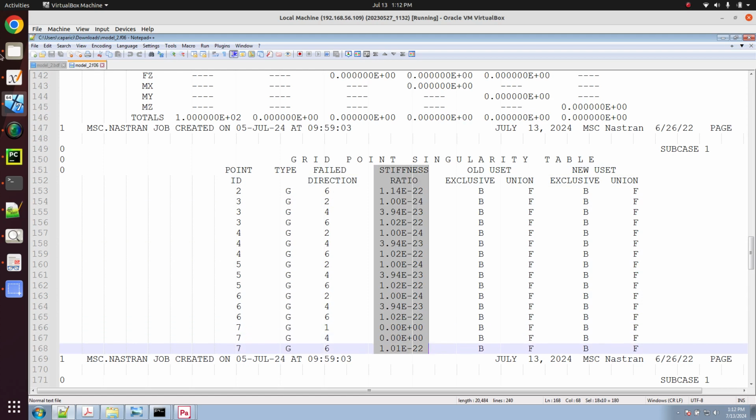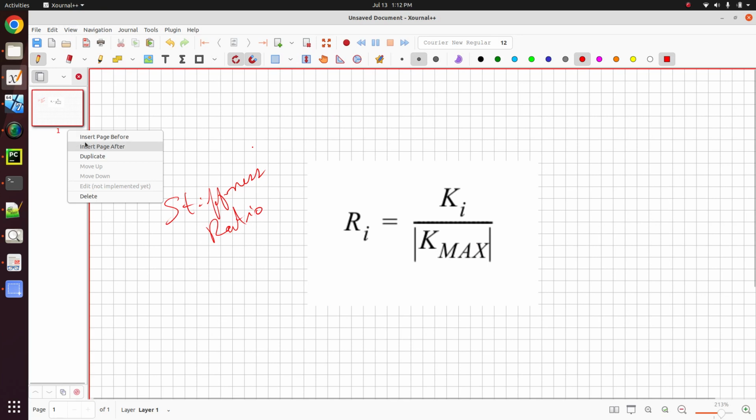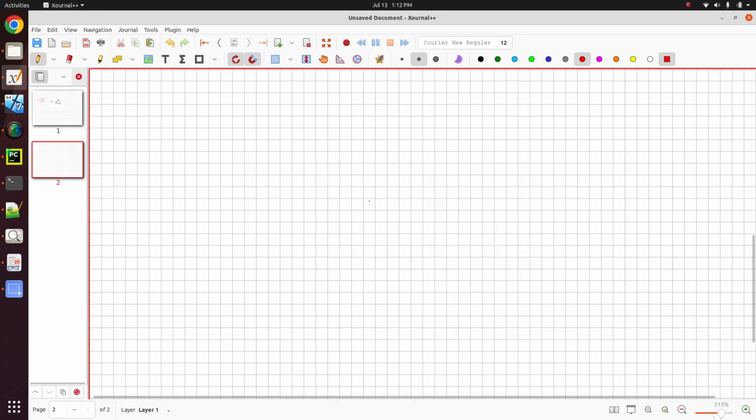So the first thing I want to cover: where does this value come from? Why this value? Let's suppose we have a node, which I'll call n, and then this node here is n prime, the deformed position of the node.